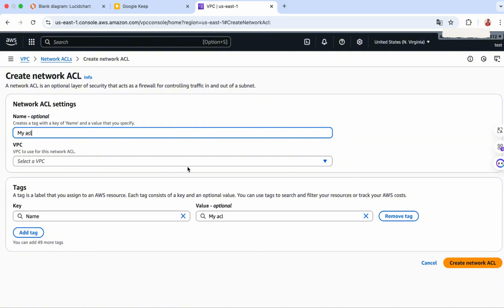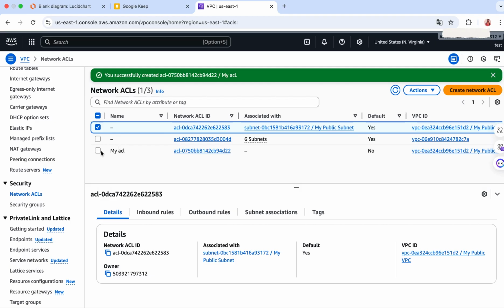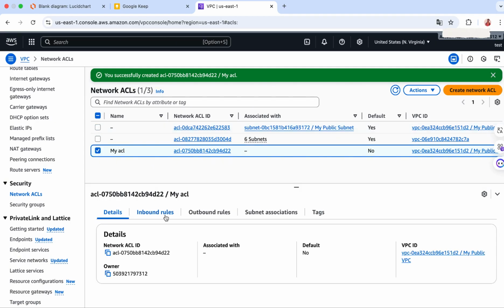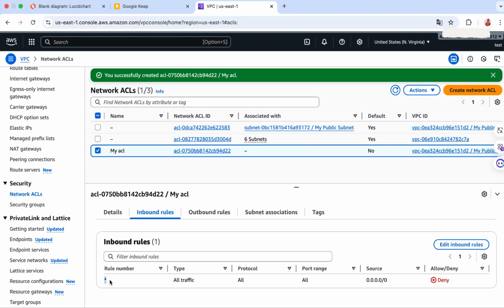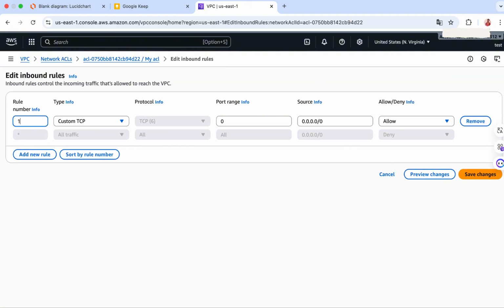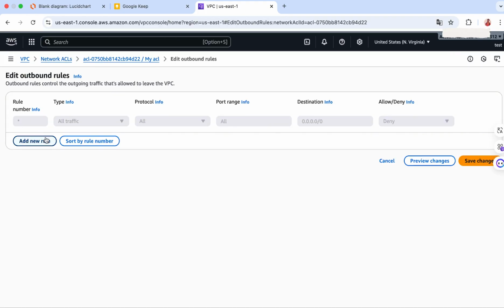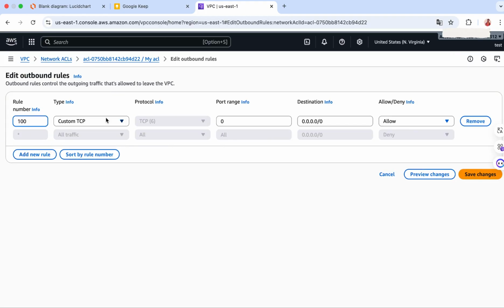I'm showing an example of creating an ACL. I'm going to select my VPC and create this one. Once I have created it and click it, you can see that in my inbound rules I have the fallback rule, because I didn't add a rule. So we're going to add a new rule, 100 all traffic. 100 all traffic means that we allow all traffic into our subnet. We are going to do the same for the outbound rule, which is all traffic trying to get out of our subnet.